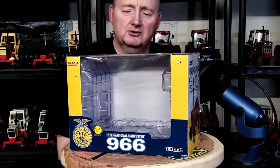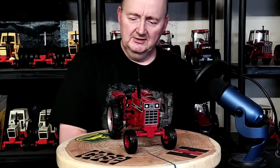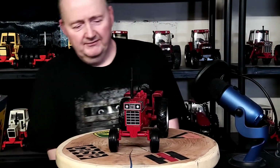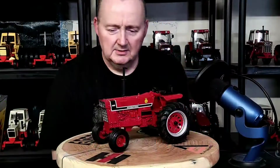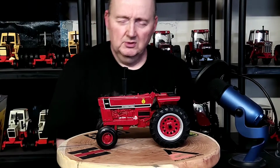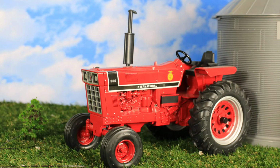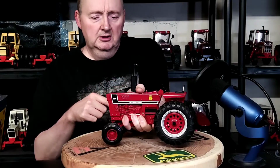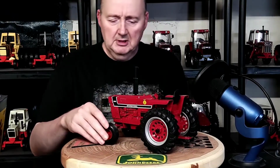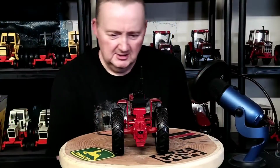Alright, let's move on to the star of the show, the IH 966, and let's do that now. Here it is, folks, the Ertl 1/16 scale IH 966 FFA edition black striper. Of course, this tractor is from the 70s. Produced between 71 and 76, if I'm not mistaken, and 100 PTO horsepower. Of course, I think 76 only was when they did the black stripe decal that ran up onto the hood, affectionately known as the black striper. It's a pretty nice tractor, pretty awesome.